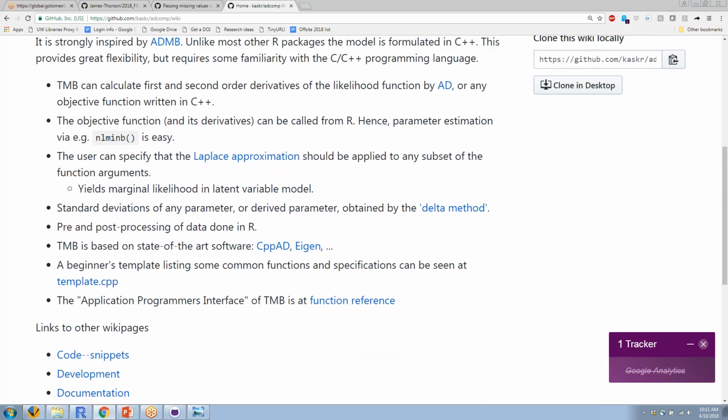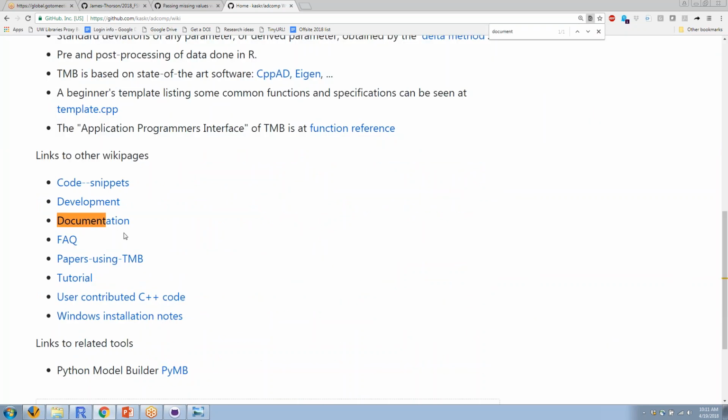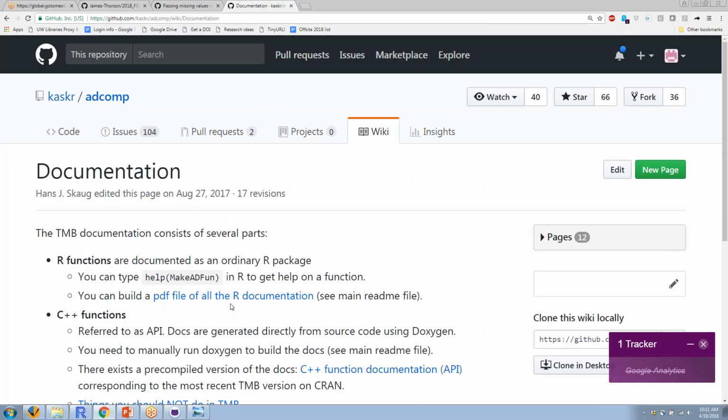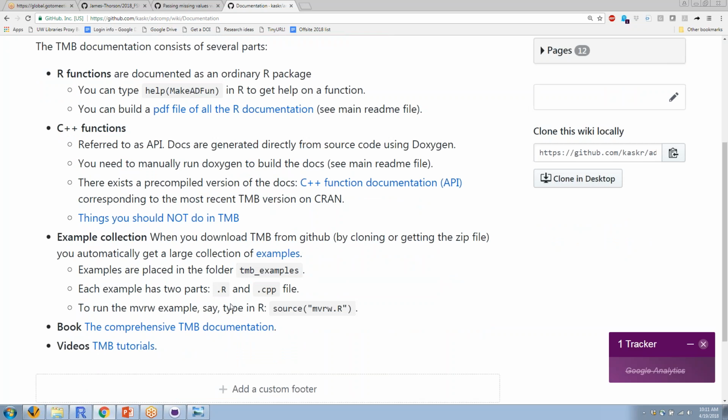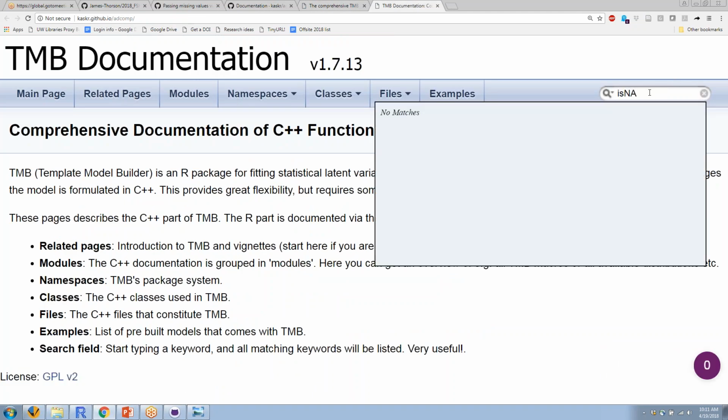I don't know that there's any one good answer to that. Type is NA into Google and it comes out. I've done things like that. Sometimes you can find it, but yeah.